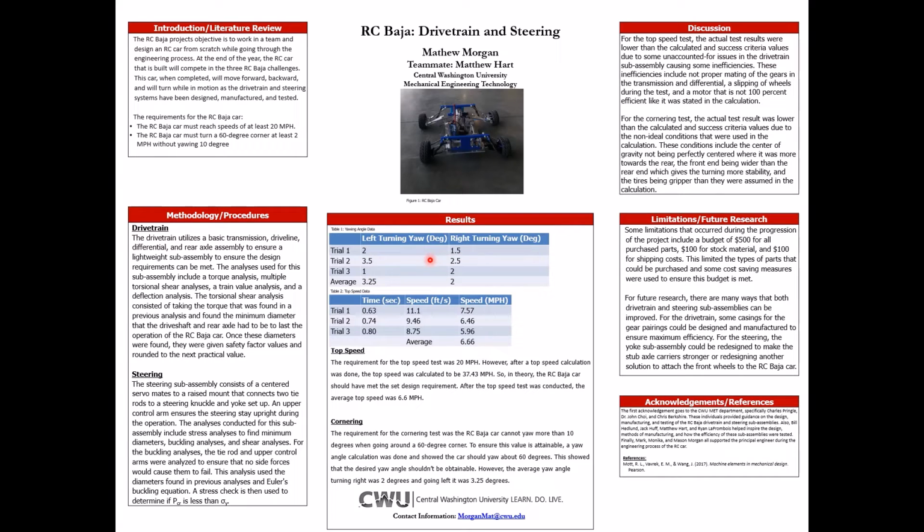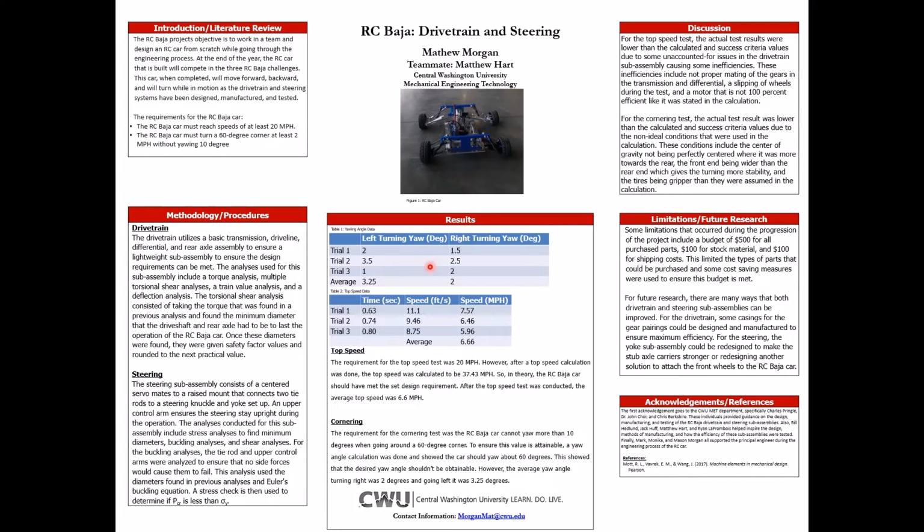Before the test, I also did a calculation utilizing an equation that had a cornering stiffness ratio, the weight of the rear end, radius of the corner, and the velocity that it is going when it goes into the corner. That came out to be about 60 degrees of yaw, which was really high. But in the test data shown here, I have 3 trials for the left and the right turns. For the left turn, it averaged out to be 3.25 degrees, while the right turn averaged out to be about 2 degrees.